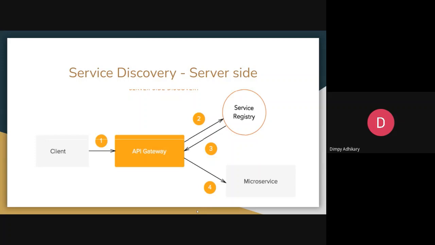Here we are offloading the service discovery part to the API gateway, so that you can free the client of that hassle. The client doesn't need to connect to the registry and check every time before making any call to the microservices. It will be handled at the API gateway level only.